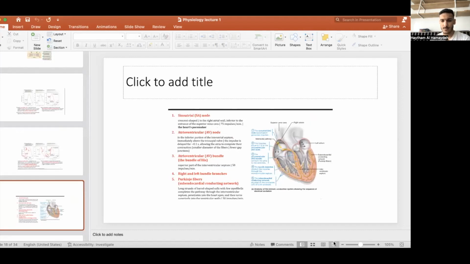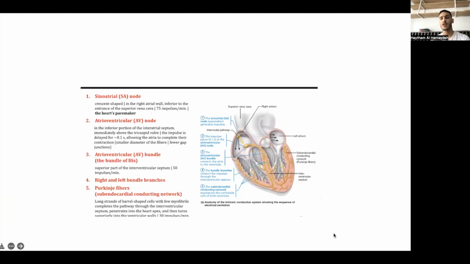Okay, so this is the motion of the electrical impulses through the heart. So the sinoatrial node is the main heart pacemaker, causes impulses, has a frequency of 75 impulses per minute. And so if this has a fault in it or it doesn't function regularly, other parts of this pathway take over. The atrioventricular node has a delay of 0.1 seconds. This is very useful to allow for all of the blood to move into the ventricles before the ventricles contract, okay? The atrioventricular bundle or bundle of His.